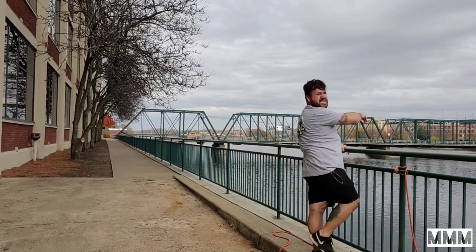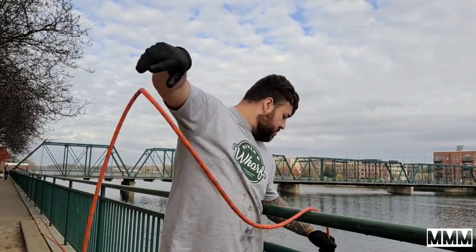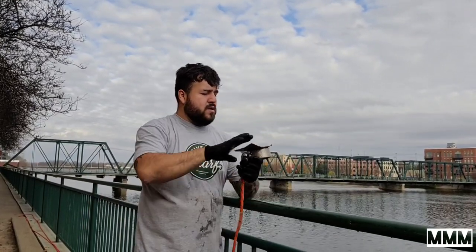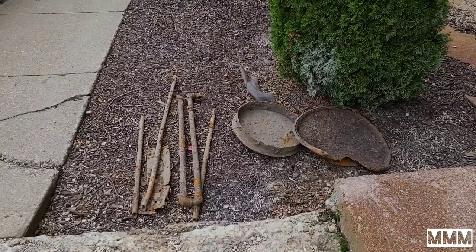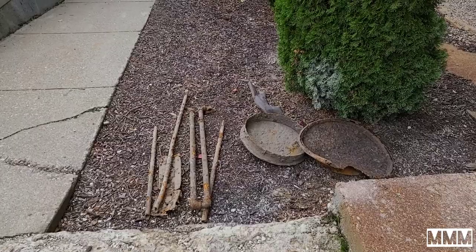Getting back to it. I haven't been catching much the last couple of throws, but on this throw it looks like we got a piece of plate. Someone else left all their stuff down here — if you guys find stuff when you're magnet fishing, at least call the city and let them know where it is so people can come pick it up. Don't just leave your trash out when you're finished — it leaves the rest of us to pick up after you.